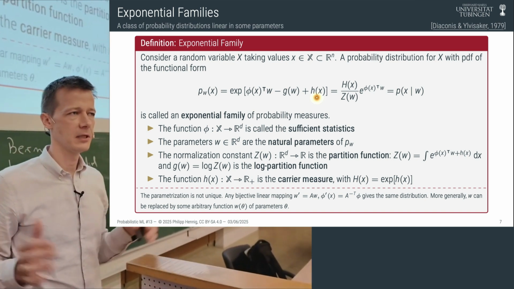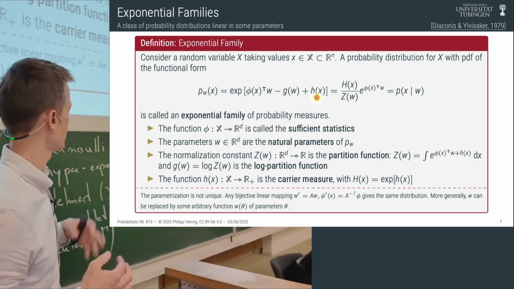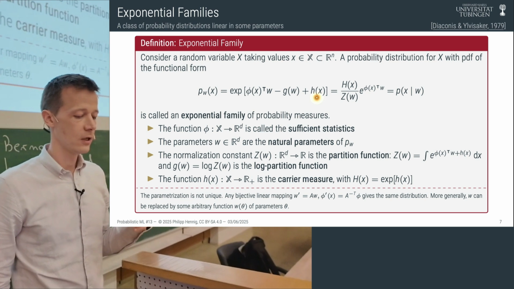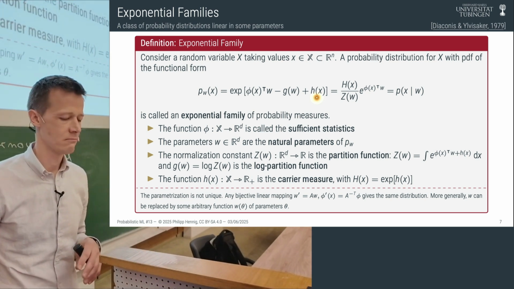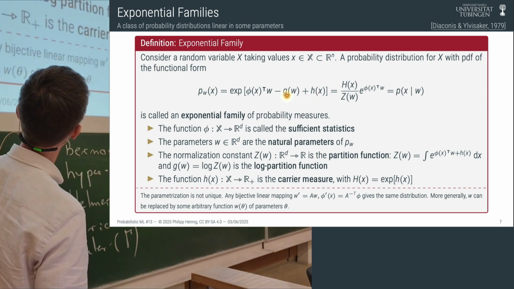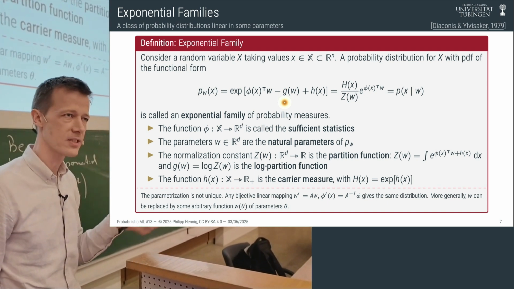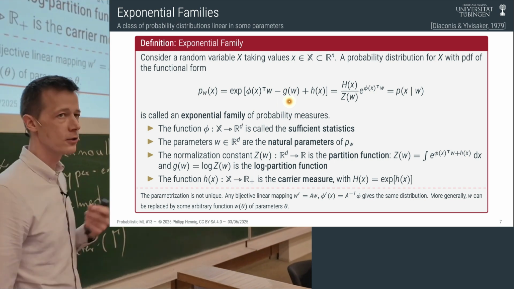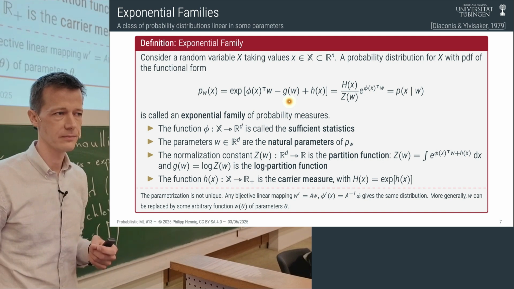And in many cases, we can actually take it to be the uniform measure, and then it doesn't matter, so the Lebesgue measure. In some cases, this doesn't work if the vector space is too large, and it has to be some other base measure. But they're called either the base measure or sometimes nowadays also the carrier measure. Not so important. The important bit, though, and it'll turn out that this is really the business end of this entire thing, although initially it just looks like an afterthought, is this g of w, which we can think of as the logarithm of the normalization constant of this probability distribution.